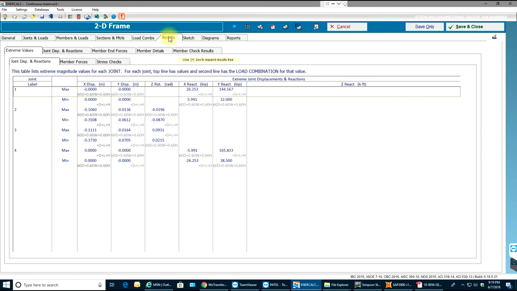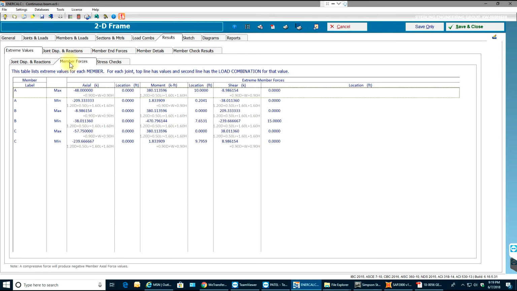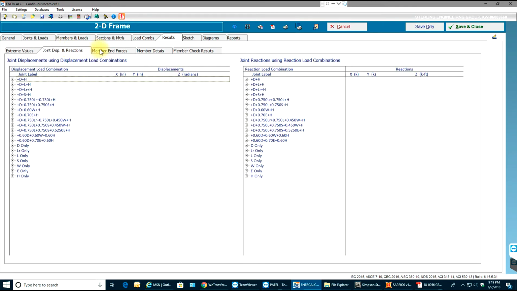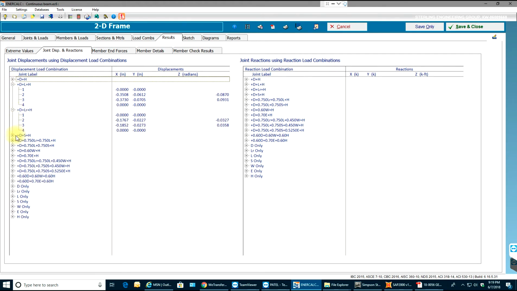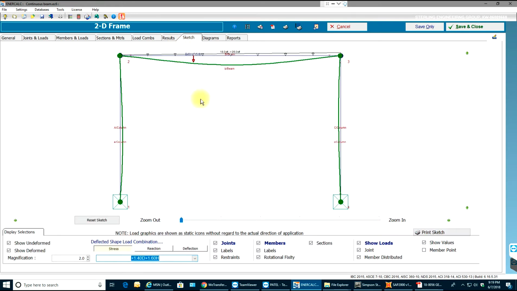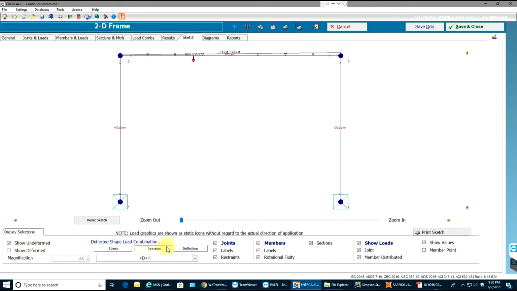And going to the results. So, results. In order to see them, you can see the reactions and everything, the displacements. Now if you go to sketch, so that is your sketch, and this sketch is the deformed shape actually. Now if you say show undeformed shape, that will be your undeformed shape, deformed shape. And next you can see your reactions if you want.